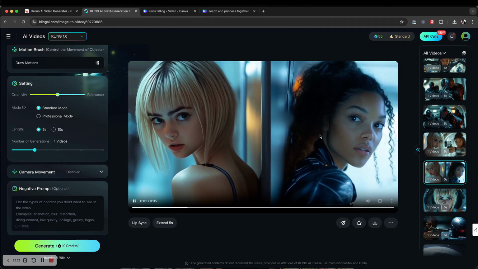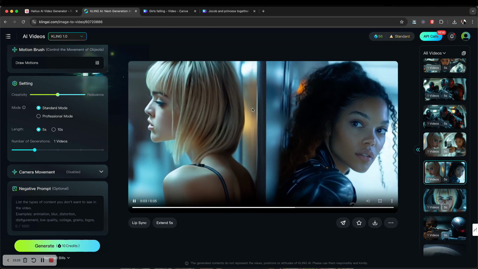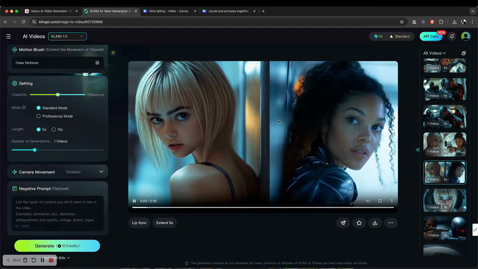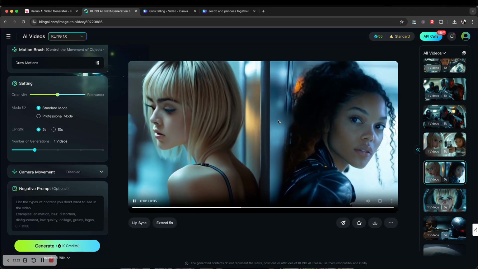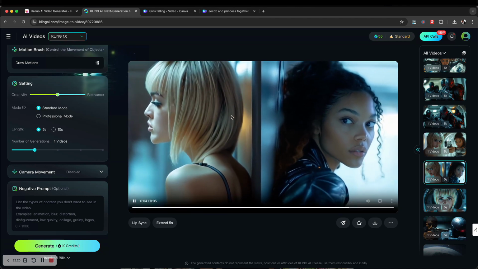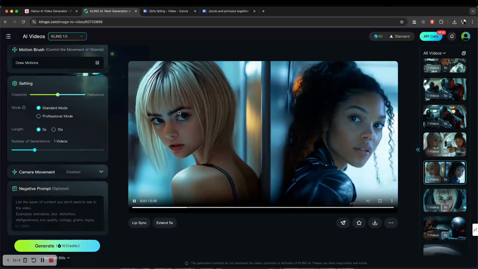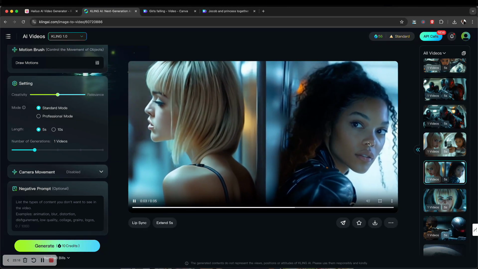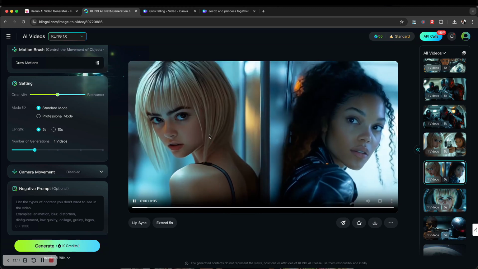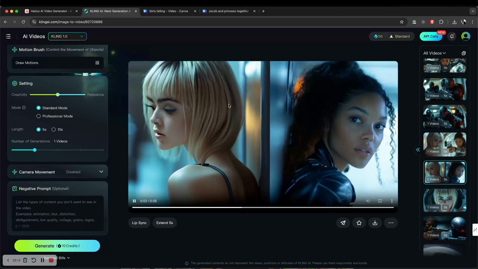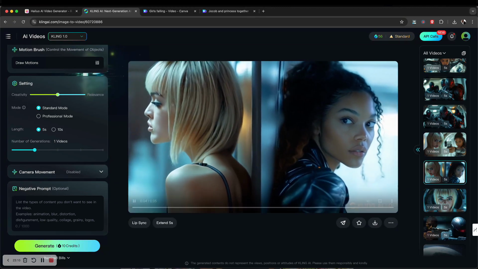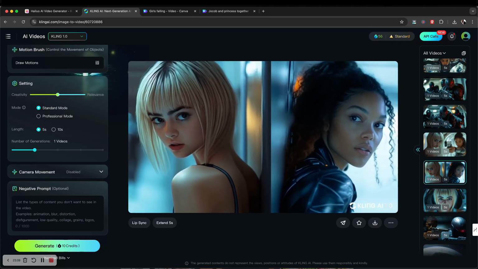And you can never tell these were done by two different picture images. It looks like that's the wall here. So you see how that came out. It came out pretty cool. So I did this in Canva. I cut out two images to make it seem like she's on the other side of the hall here and she's on the other side of the wall. And they're going to be talking. It's not going to just be the motion here. They're going to have a whole conversation. But this is one of the scenes.